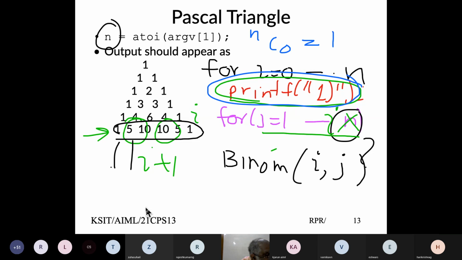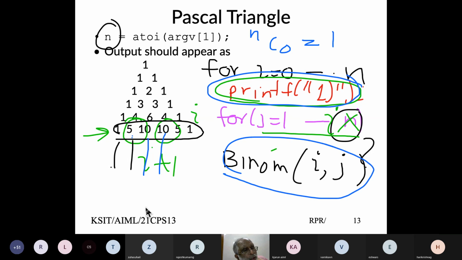And then I'm running a loop from 1 to n. Now I need to compute the binomial coefficient of I comma j. This will be IC1, IC2, IC3, and so on and so forth. Just now, in the previous example, we had discussed how to compute the binomial coefficient. Using that logic, you can put it inside the for loop, and that will give us the binomial coefficient. So let's look at the basic code segment.